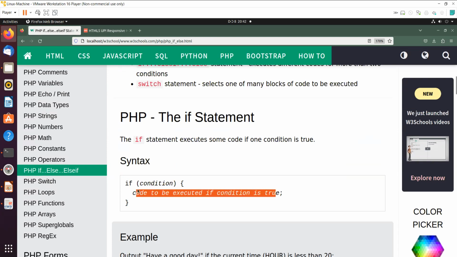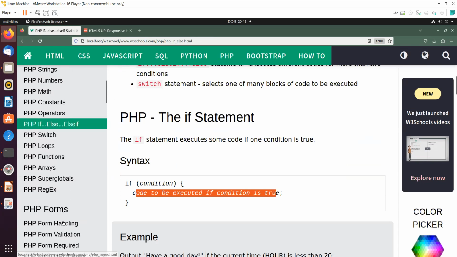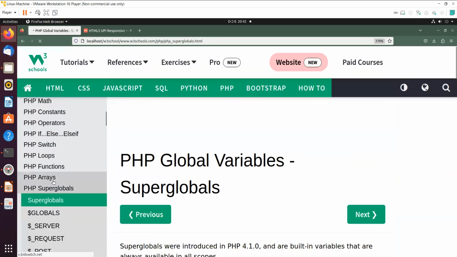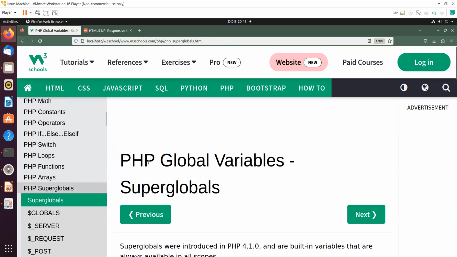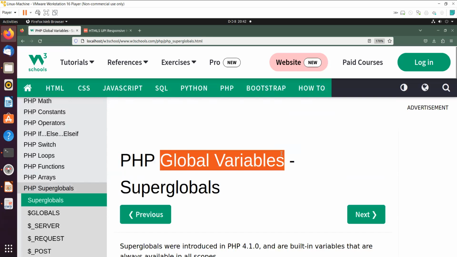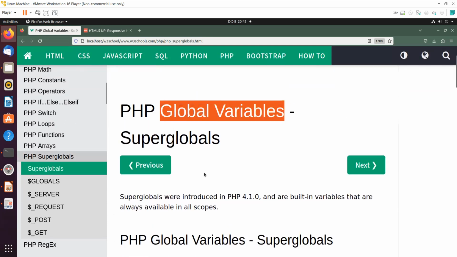And then most of all, the super globals. Now, watch this. They are what? Global variables.